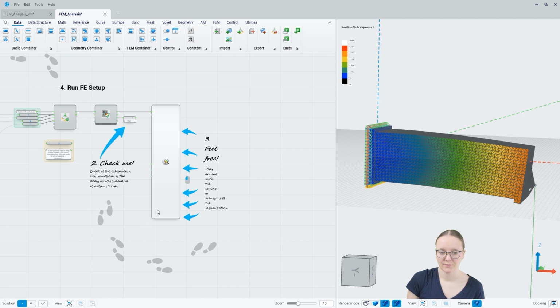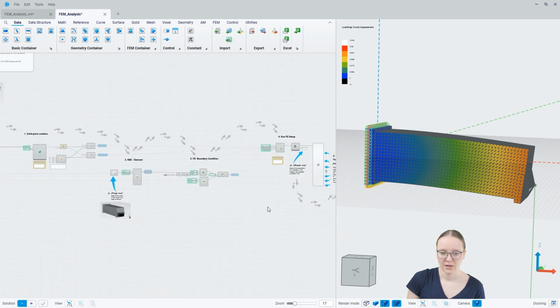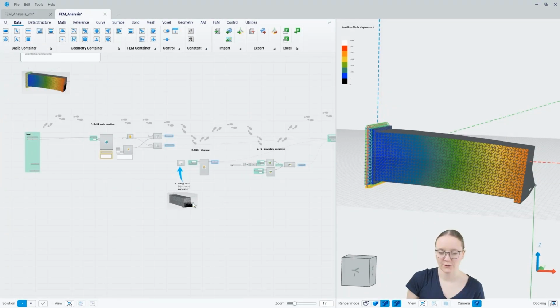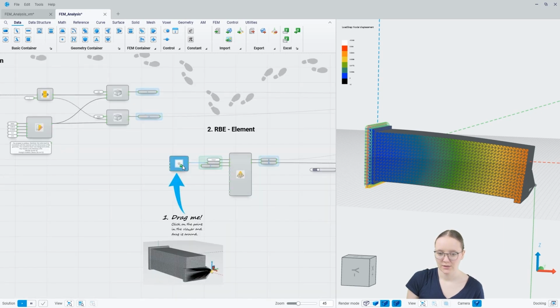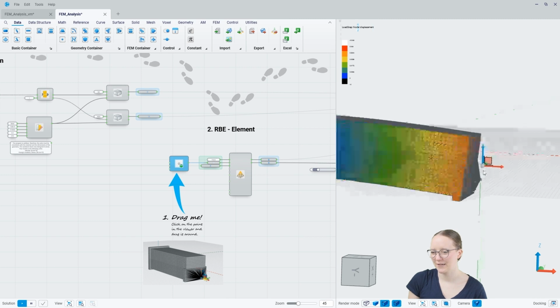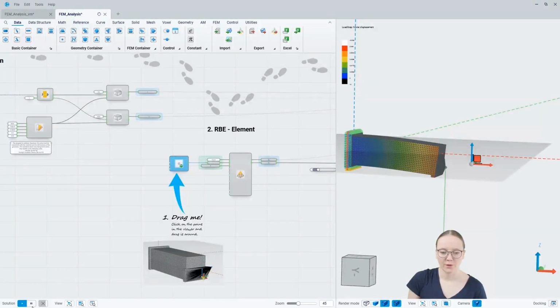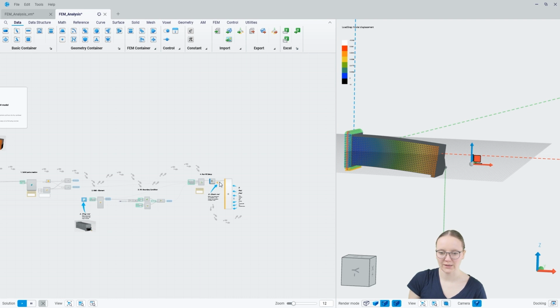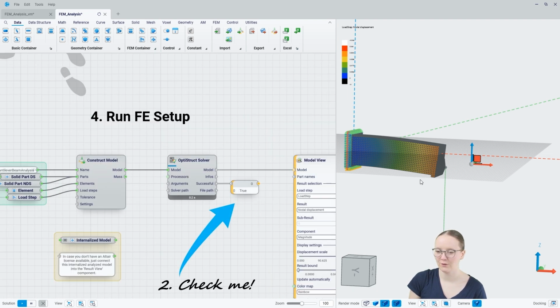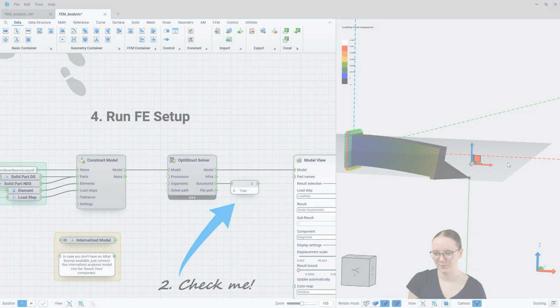Okay. And now if we go back again, you could select our point here again, the start node, and if you now drag it to a different location, I am going with a more drastic change here, the whole DNA will recalculate. We are now already at the solver, and then you will be able to see the updated model view.